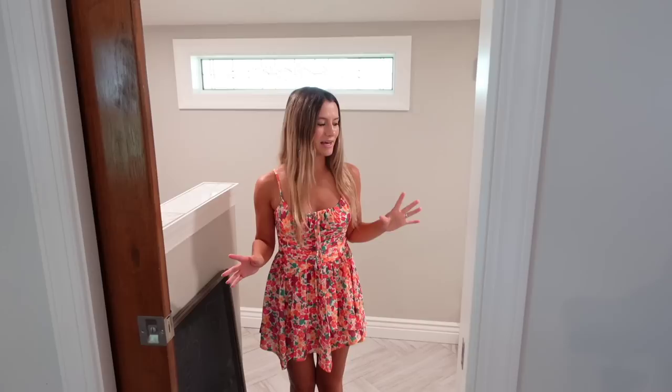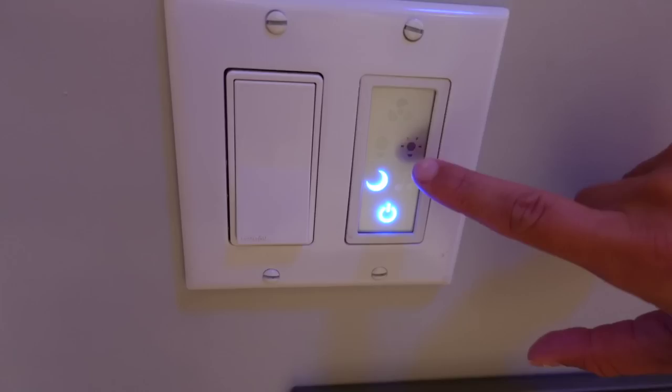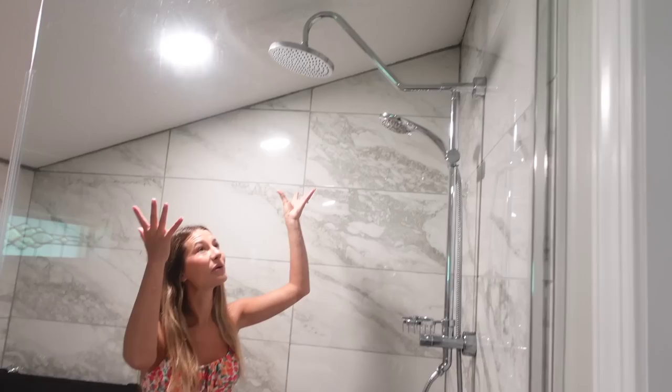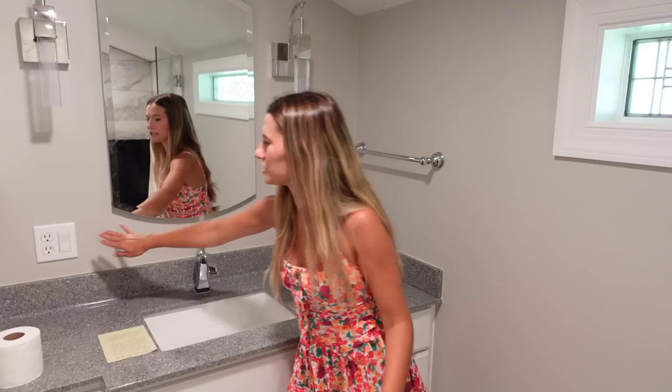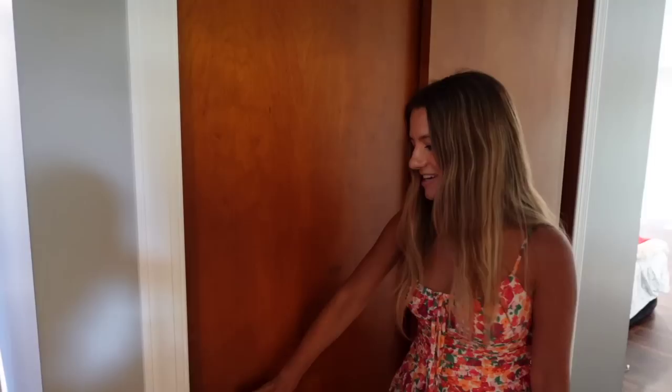They just remodeled this and we are obsessed. When you first walk in, there's a little touch pad right here and you can control and make a night mode with different colors. You can Bluetooth your music and turn on the fan — lots of options. We have the shower over here, it's awesome with like a waterfall showerhead. Really cool. Then over here we have our vanity, another touch faucet, and really cute lights. And this really pretty stained glass as well. We love it — obsessed with this bathroom. This is definitely a big selling point with this house because it's just so cool and modern.